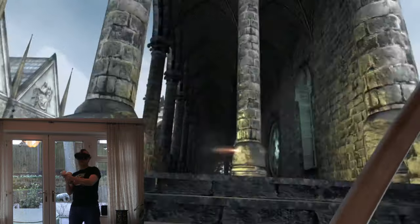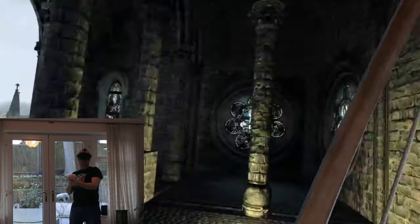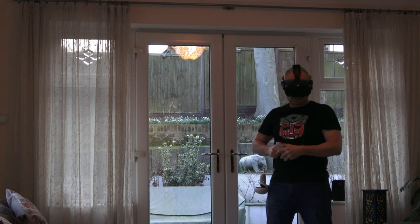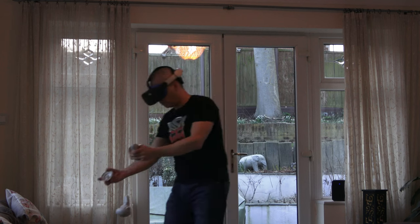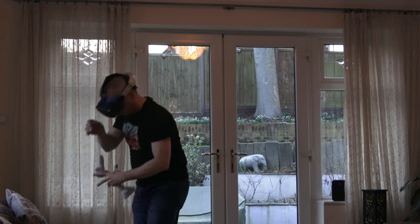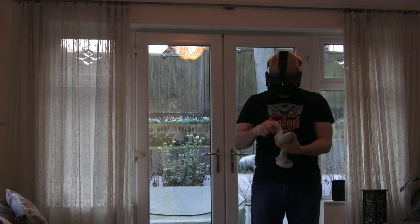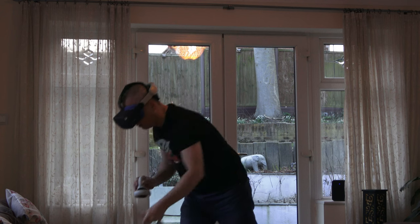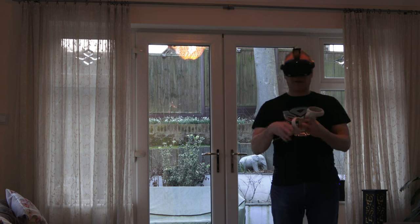We've done a good 5 minutes now, so it's probably time to turn it off and try these games without the extra weight. Just quickly whip these out. So quick to do. Just demonstrating how easy it is to remove these, should you need to. There we go, done. Let's get back in the game. Let's see how it feels without the weights in.